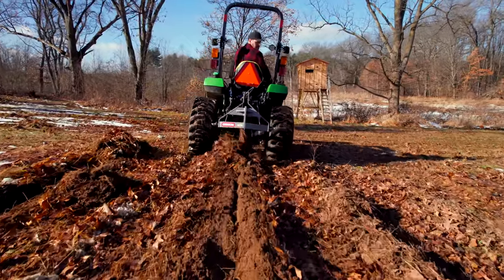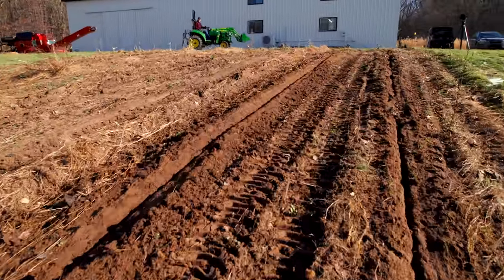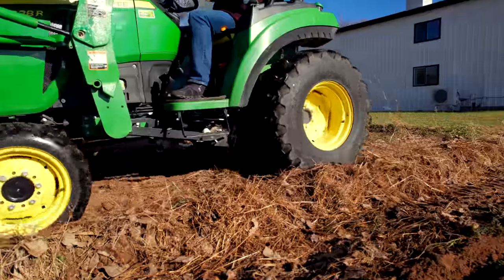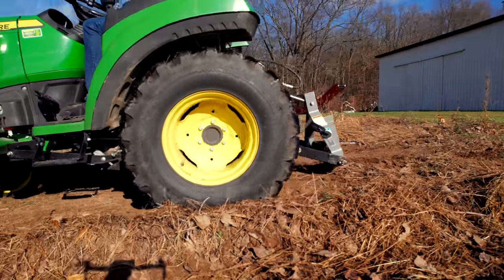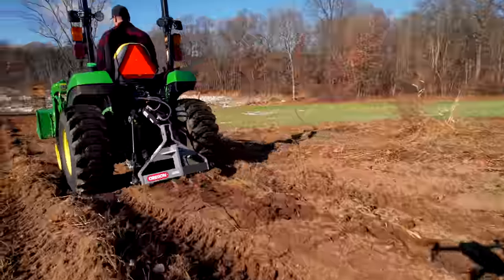For this area here, we didn't get a lot of footage of it this summer, but there were kind of those washouts, you know, where the water would want to run down this hill instead of staying where you want it with the plants and everything else. And so that's kind of the idea behind all this too, is to catch that and not let it just run off on the surface, but go where you want it to go.